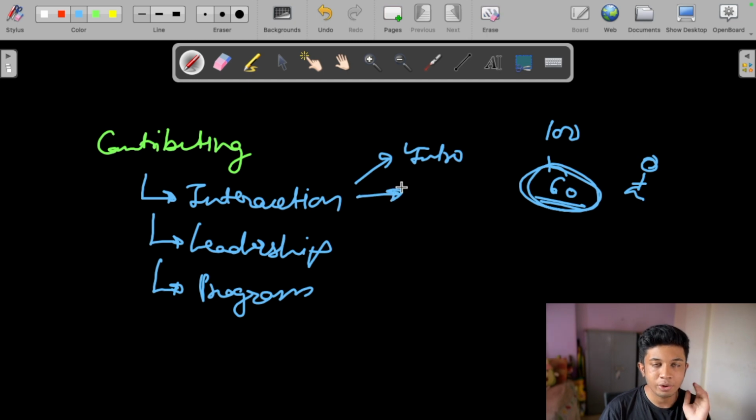So you can give yourself an intro, just get involved in the communication. Say suppose there are multiple conversations going on, the community is coming up with a project, or they have their own release, or some event is coming up. Try to get involved. If they say, hey, we are open to ideas, try to give some ideas. Even if your idea doesn't get selected, that might generate another idea. So that is where the interaction comes in.